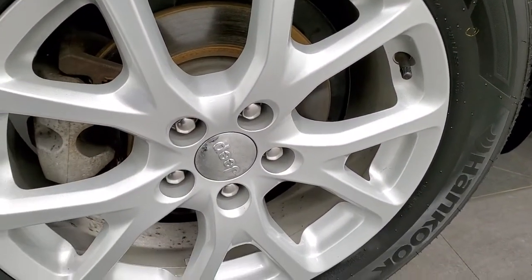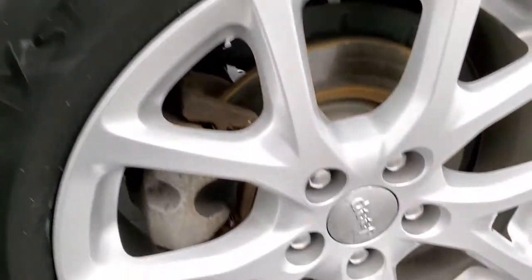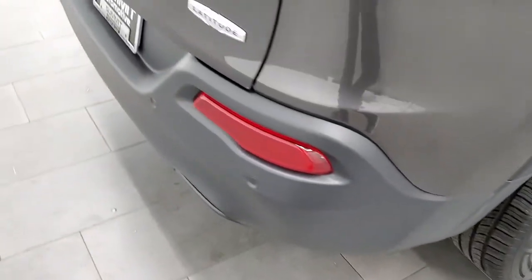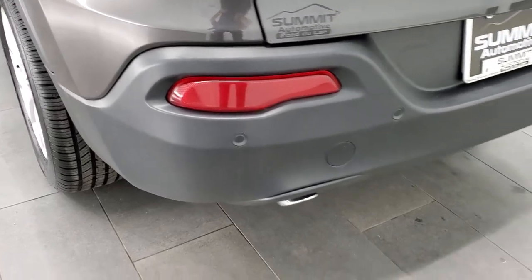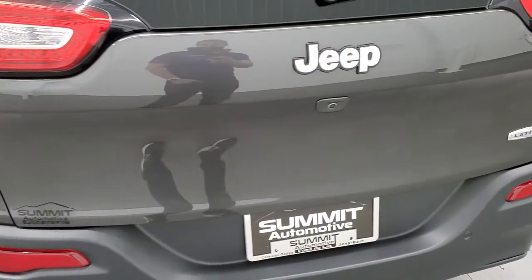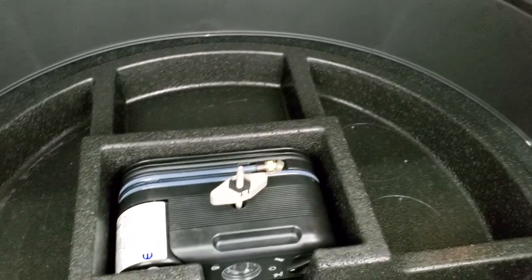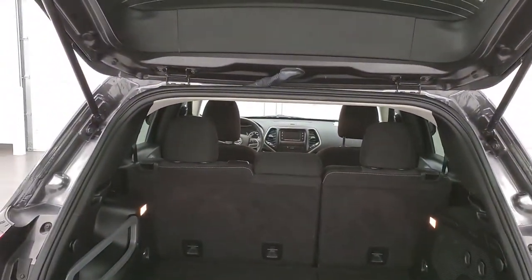Back rim is in excellent shape as well, and it does have brand new tires in the back — so four brand new tires on this vehicle. Four wheel disc brakes. As we come around to the back of the Cherokee, the rear bumper is in great condition. It does have the backup parking sensors, the chrome tipped exhaust, the LED tail lamps, and the tailgate itself is in nice shape. Back storage area is nice and clean back here. It does have the factory subwoofer, and you do get a tire inflator kit because this is a front-wheel drive vehicle. Those seats do fold down for extra storage, and you can see the rear shocks are doing a nice job holding that gate up.